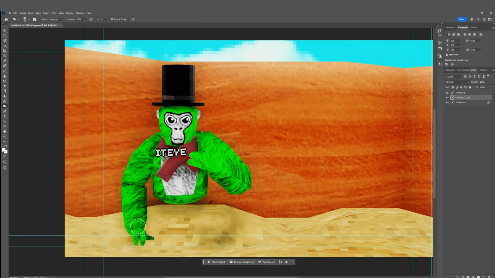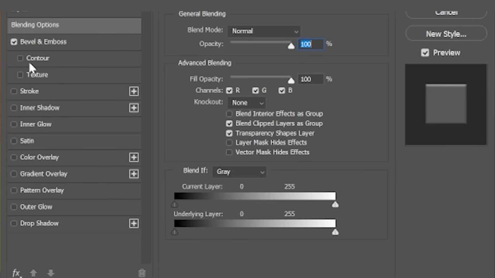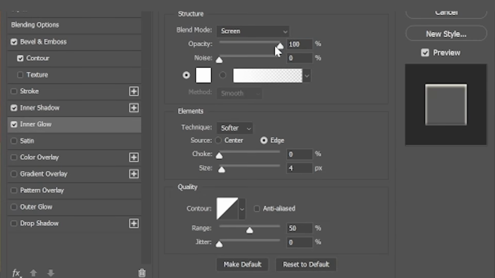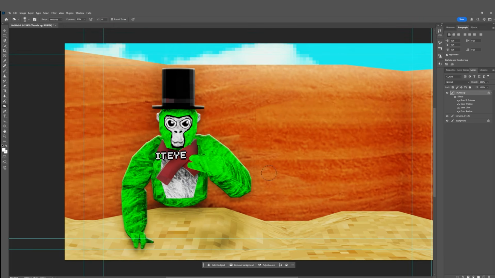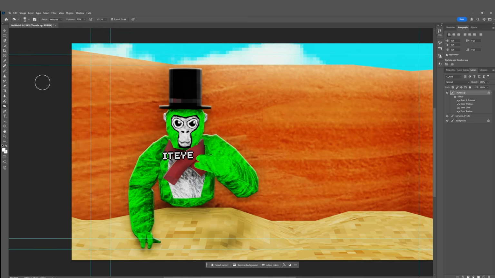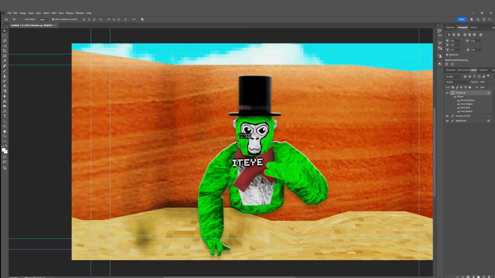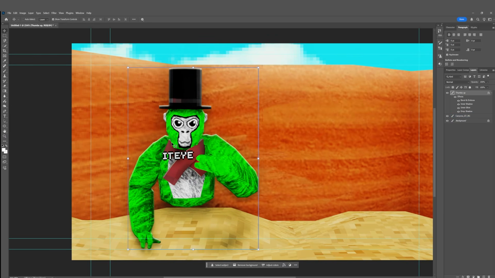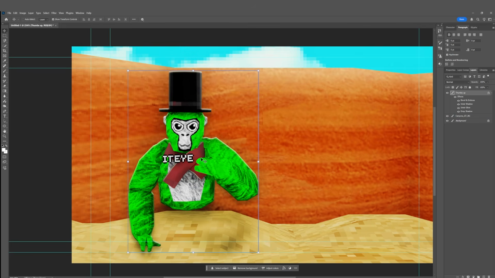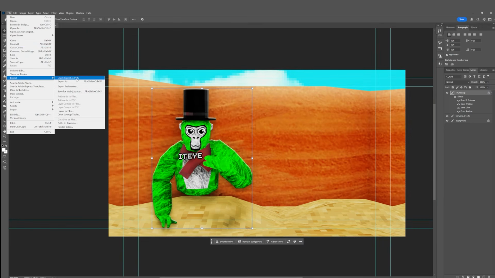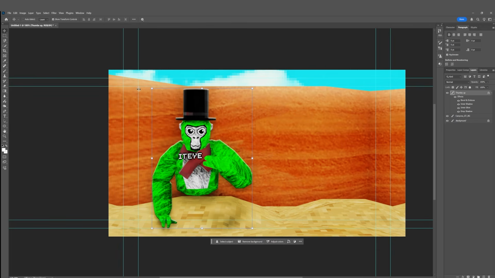Now that you have it all shaded, which I think looks pretty good, you want to right click on your guy, blending options, click on this, this, this, and this. You can turn the inner glow a little bit down. Then for drop shadow, enable it, and I think that looks pretty good. Now you can position your character if you don't have it in the correct place, but I'm going to put it right here because the shadow looks kind of weird if the guy's over here and the shadow's right here. So I'm going to keep him right there. Now you're going to press File, Export, Quick Export to PNG, and then you have that.